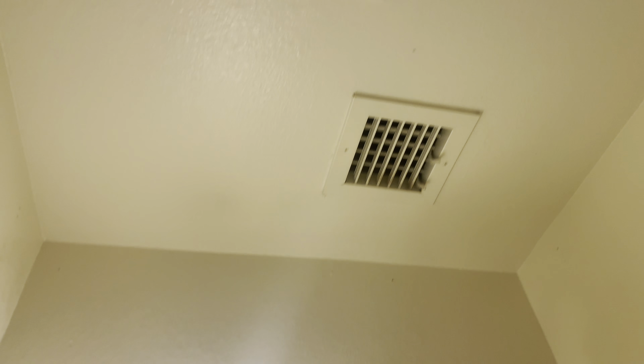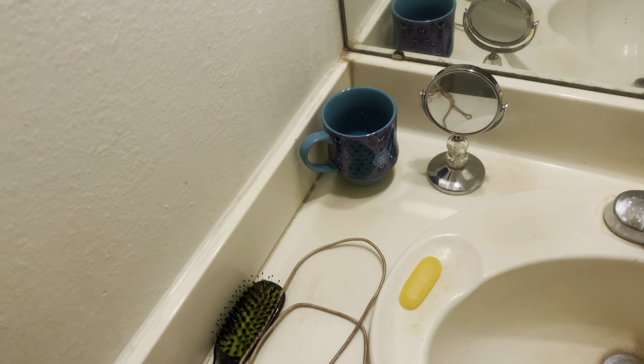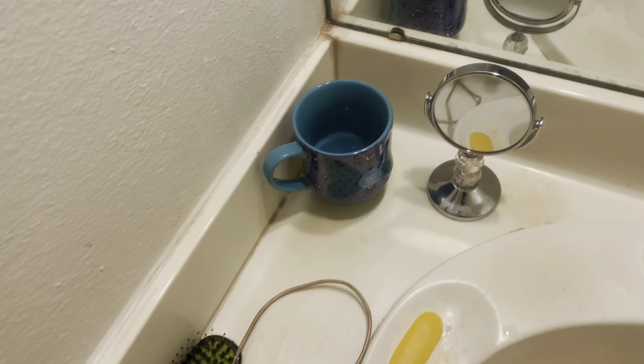We are about to change this monkey dean's bathroom into a haunted mansion bathroom. I'm going to show you what it's going to look like before we do anything. We're not doing anything to the ceiling — that's the first bit of haunted mansion. This is what the sink looks like — that's going to be repainted. We're going to paint all this wall purple.